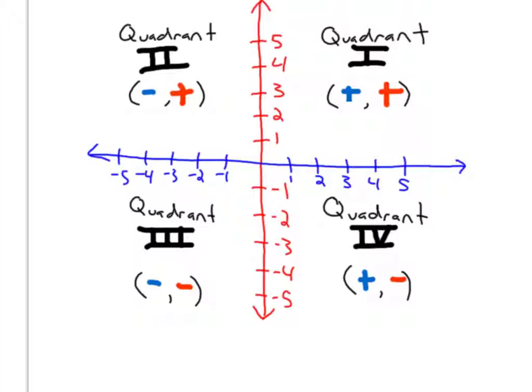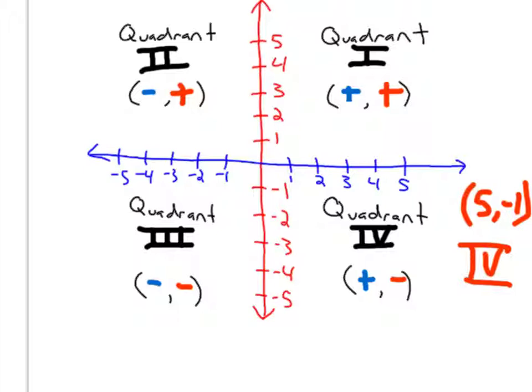Okay? So again, sometimes they might give you a point. They might say, oh, I don't know, tell me where the point 5, negative 1, what quadrant that is in, okay, without plotting it. Well, we've got a positive first number, so that tells us it's got to be over here, either quadrant 1 or 4, and we've got a negative second number. So positive first number, negative second number puts us in quadrant 4. Okay, so there's an example of a problem you might get on your assignment. It'll say, tell me where this is located, what quadrant, without plotting it.